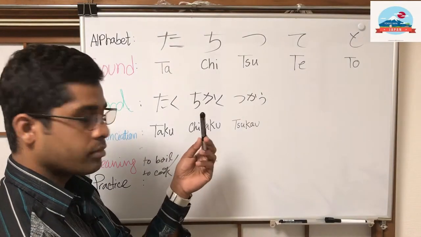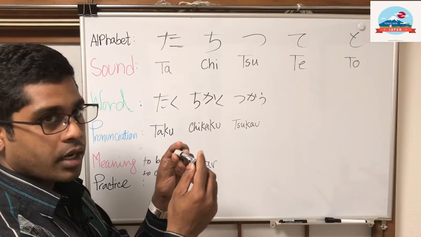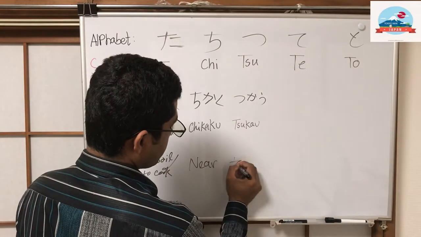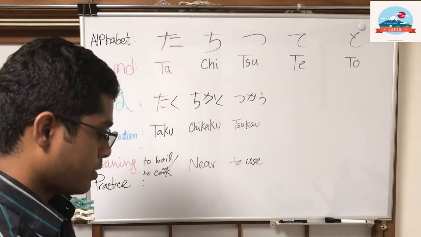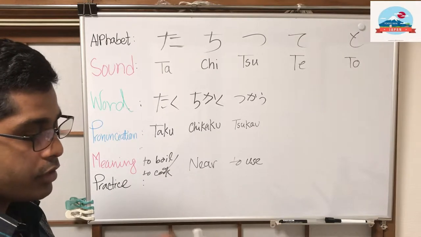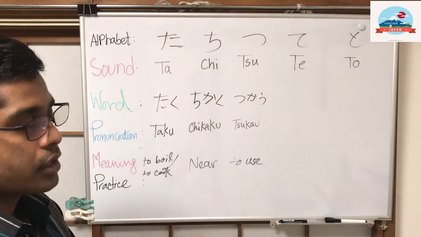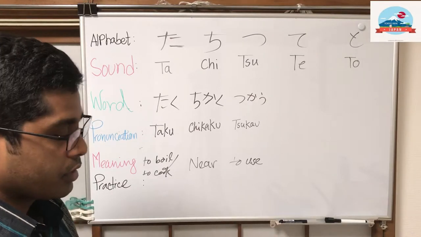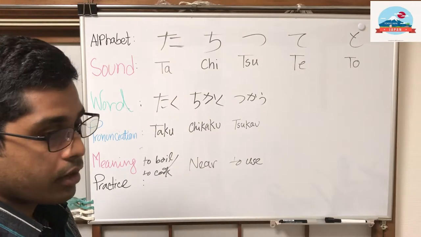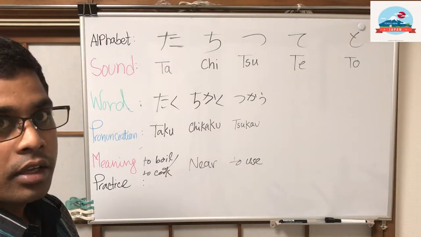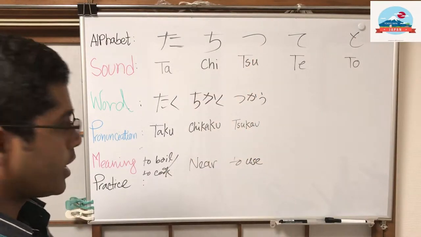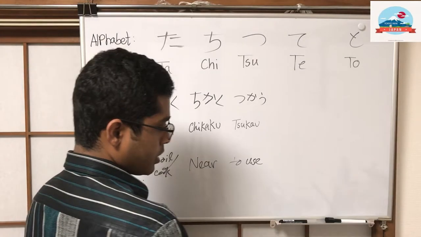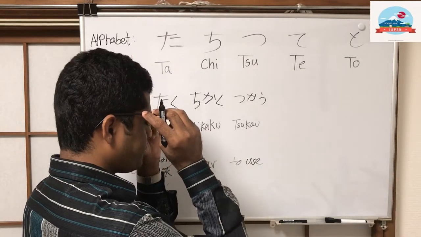I'm writing the marker, okay? Marker を使っています。I'm using a marker. Tsukau means to use something, okay? Tsukau. Do you want to mix, when you drink tea or coffee, then you feel the need for sugar, okay? Am I right? Then I ask you, お砂糖使いますか? Do you use sugar? Then we use tsukau, okay? Tsukau. Then tea. We can make tea, okay?